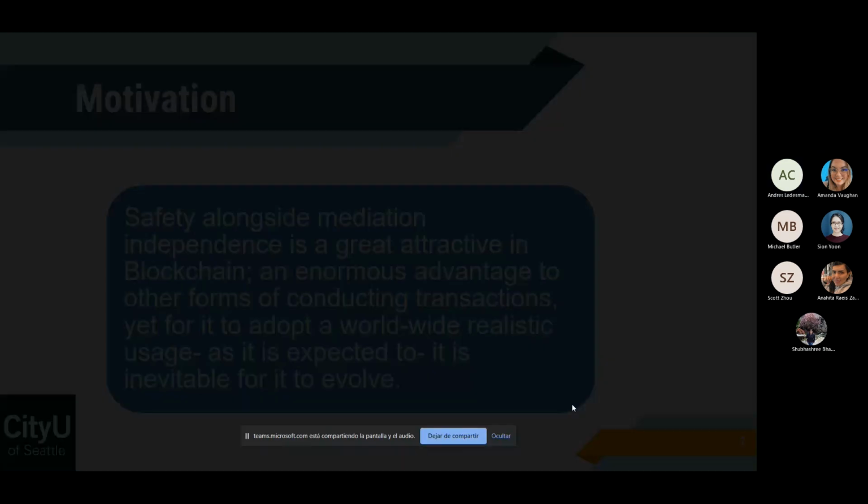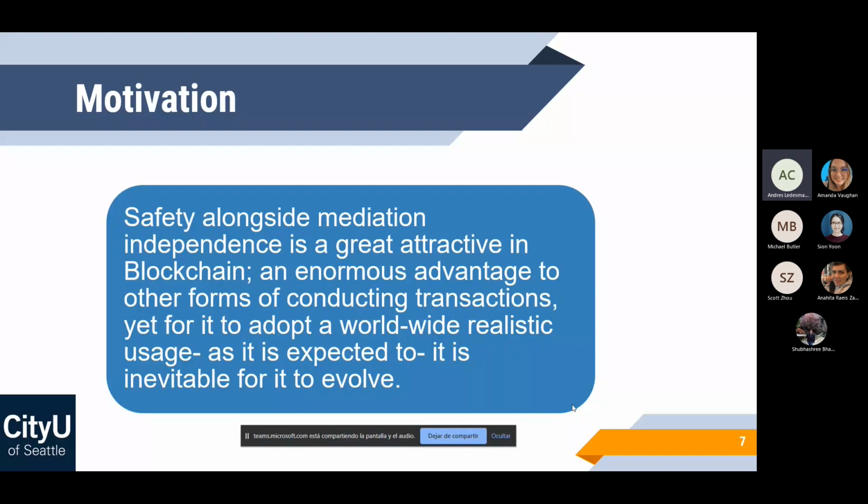our resources. My main motivation is because I really like the technology. I want to get a little more involved in it. I just started digging deep into it when I started this project, and like the enormous advantage it has when conducting this sort of transaction is also to not only remove intermediaries from the way, but provide trust between the one who does the transaction and the one who receives it.